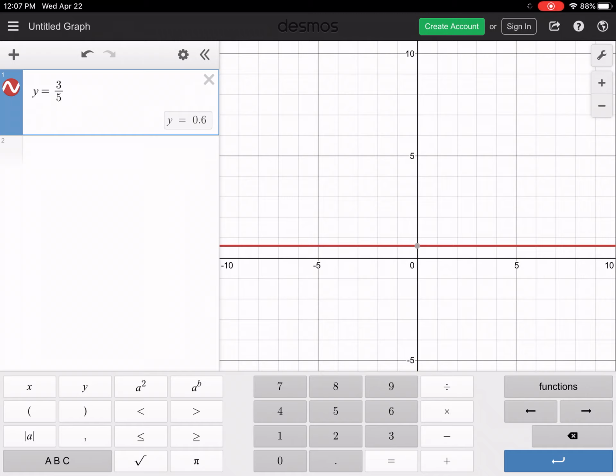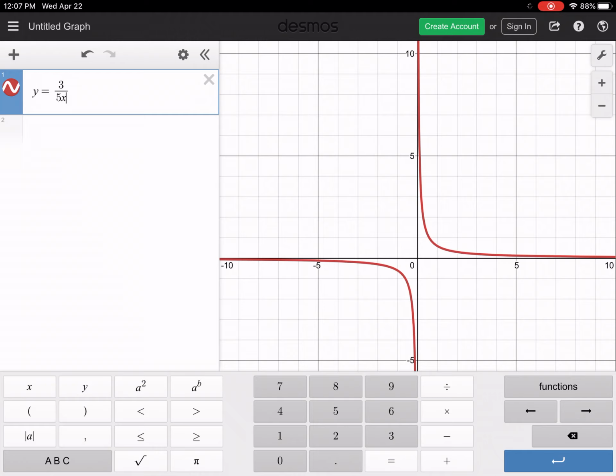In other words, see how it says 3/5 and the cursor's still in the bottom, in the denominator? If I hit x right now, that x ends up in the denominator, and I get something kind of funky going on here with this graph that's got these two curved lines. This is actually called a reciprocal graph, but we're not doing that in grade 9, not even in grade 10. That's grade 11 stuff. But anyway, we don't want that. And the reason it looks like that is because that x is on the bottom.